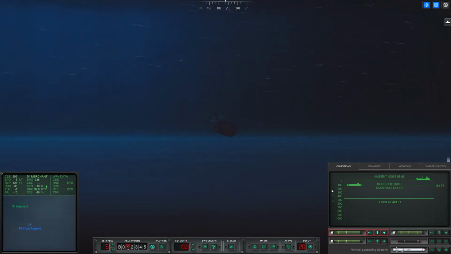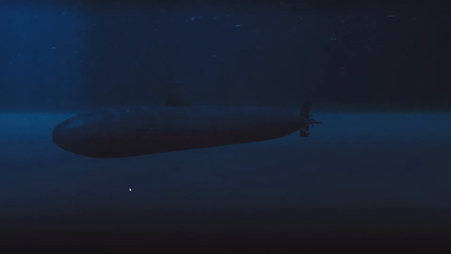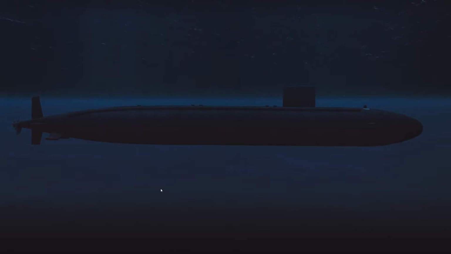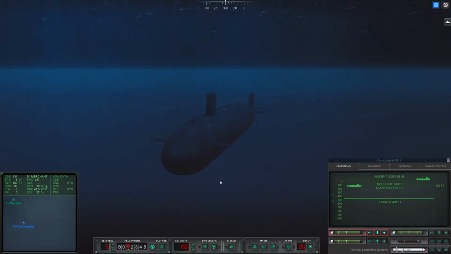There is a decent layer though, so that's good. Put that merchant ship in our baffles. I'm not too worried about it. If we're able to, we'll check her out. It's a gloomy night. It's a nice looking boat. Con, dive at 150 feet. Dive I. Make depth 200 feet. Dive I.